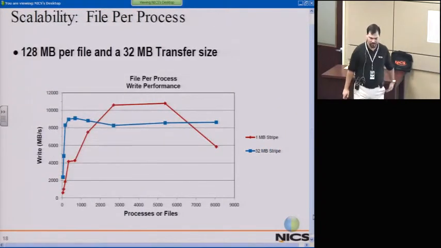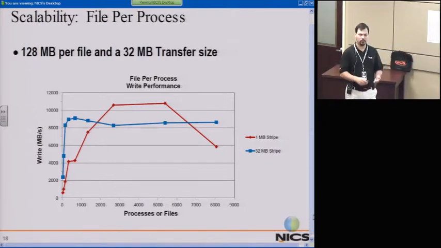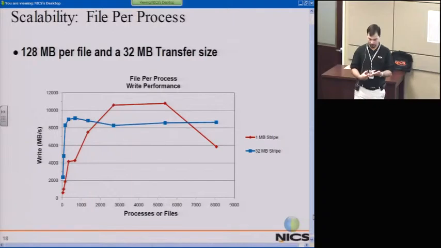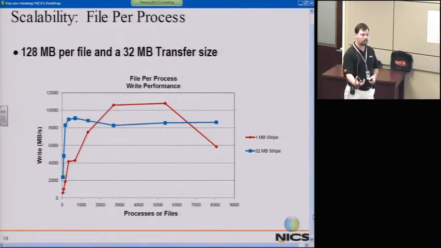As far as a file per process is concerned, the thing you have to worry about is scalability with the number of processes and the number of files that you're writing. So as we demonstrated before, a single process doing I/O needs to communicate with at least one OST, or just one OST. It shouldn't communicate with 2, 3, or 5 at the same time.